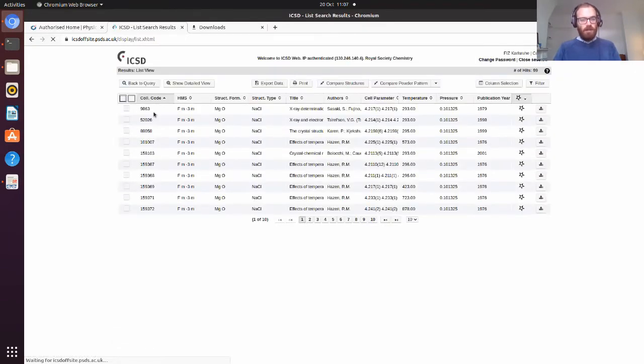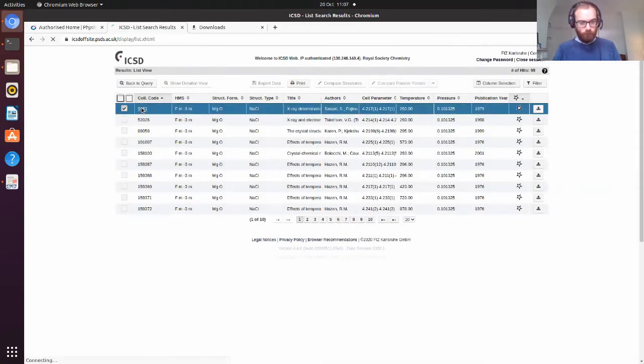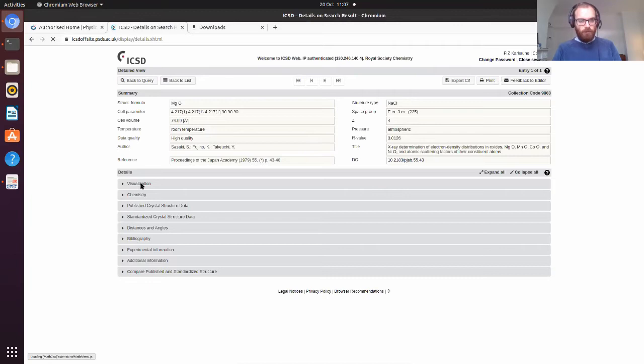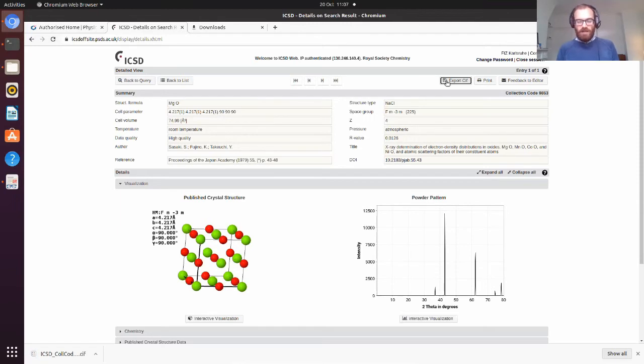So there we go. This first result here is fine. This is the MgO crystal structure. So if we click the Visualize tab here, we should be able to actually see it. Looks like this. But we can download a CIF from this website. So CIFs are a very detailed file format that contains a lot of details about the crystal structure that's normally worked out from experiment.